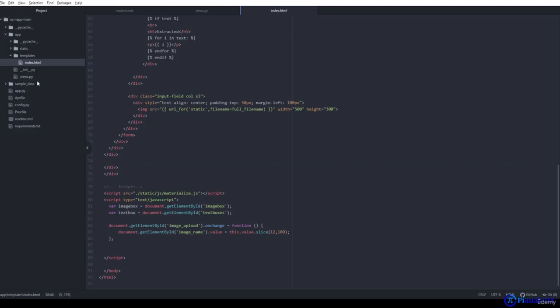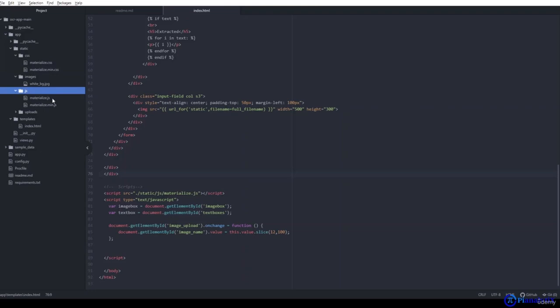Other than these files, some of the files are also important in the static folder. In static, you can see that I have created certain folders. First is the CSS. I already told you that we are using materialize.css, so it should be in the CSS folder along with materialize.min.css. This is the image section. The white background image that we use in the app will be stored in this.